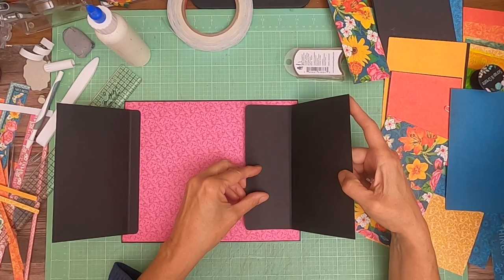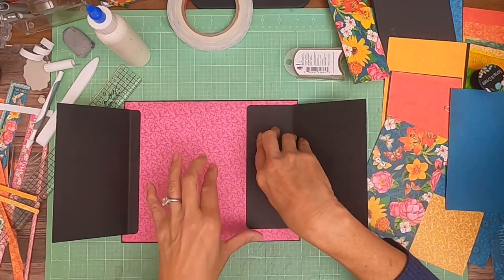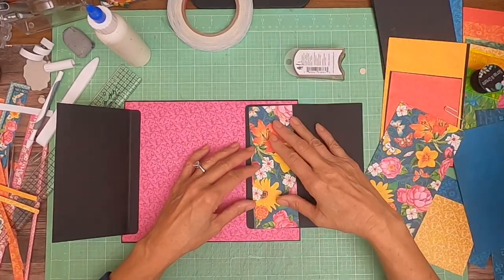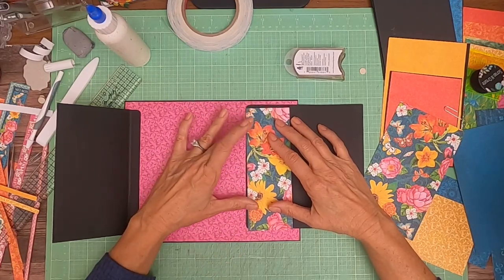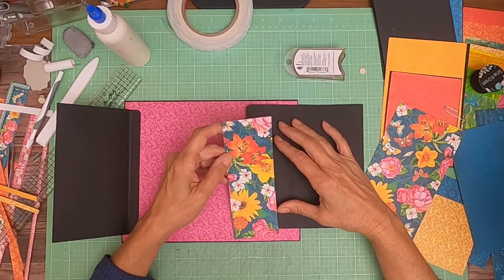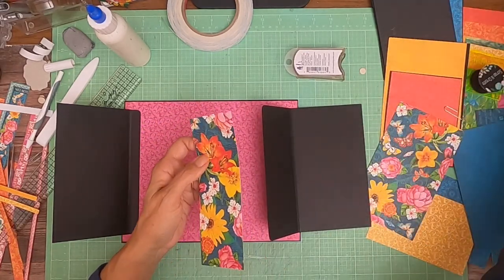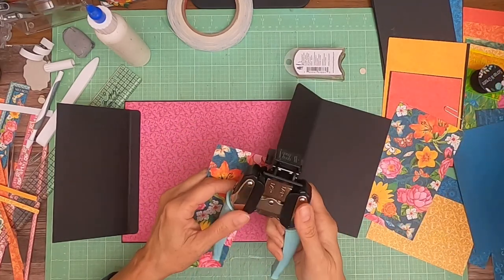So it's going to get installed just like so. And I rounded these quarters again because it just softens this layer when you're looking at it. I haven't rounded the corner of the designer paper, but when you lay in this designer paper, instead of having a hard right angle, I think the rounded corner looks a little bit softer.